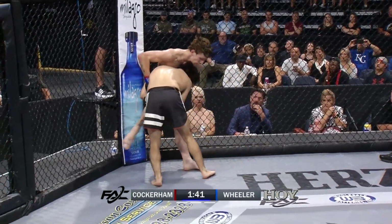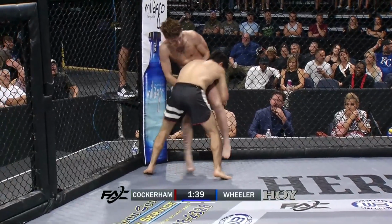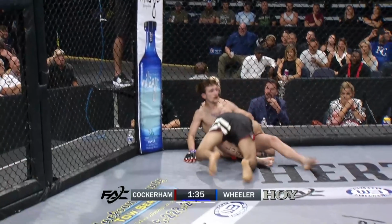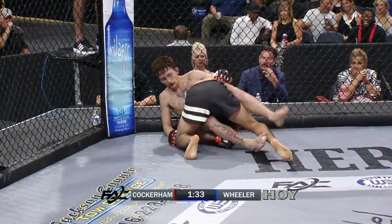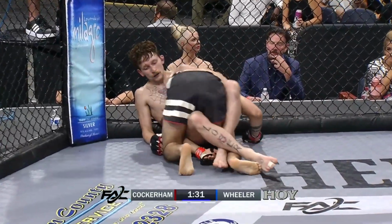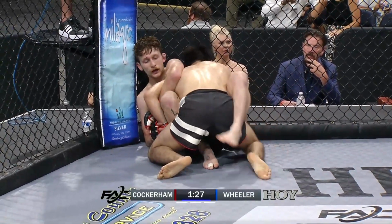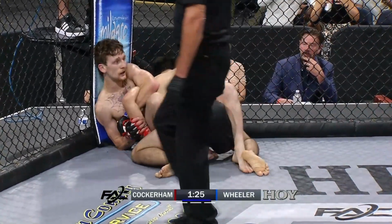He's doing whatever it takes. He's swinging back, not using the most technique, but here we see him locked hands on a double leg. Let's see if he can push, pull, and lift up Wheeler. Gets him down. Good technique on the second effort. The double leg hit by Zach Cockerham. Again, looking for that Kimura, Cambridge Wheeler.